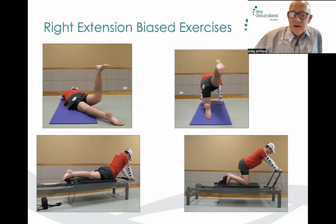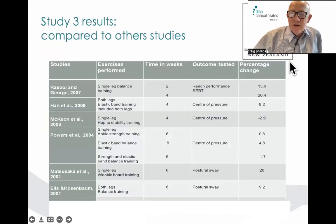We can prove this. So you just move the problem leg in extension and don't give it to a flexion person. Extension, right side, knee stretch, also an extension, hands to the right. 4 exercises. They were the 4 exercises meeting the criteria that made the difference that was recordable of 37%. So what are we looking at?